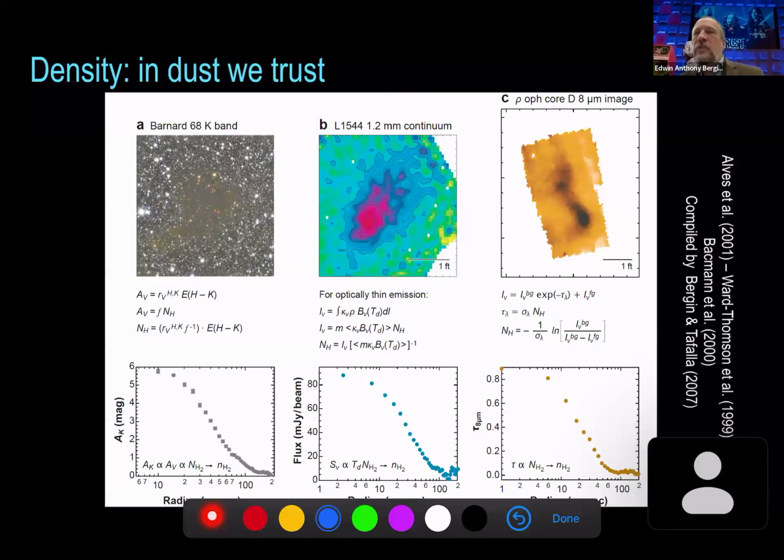Now, I told you that the dust also bears information. The dust can do a bunch of different things. The dust can absorb starlight. That's extinction. So here is a 2 micron image of an object. And what I see here is this is the star field. And here you see the stars appear to be red. And that's because the dust is absorbing starlight from stars in the back of it.